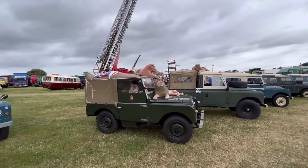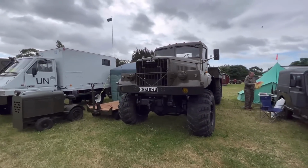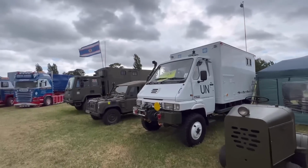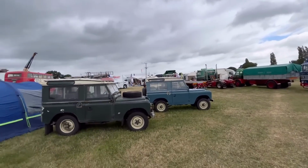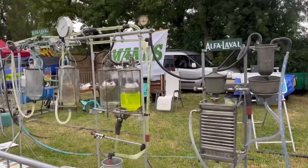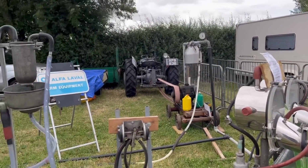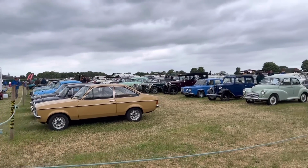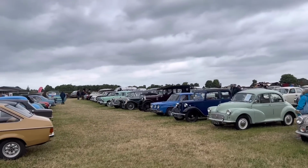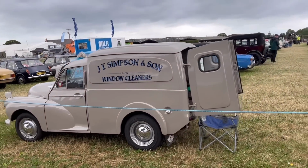Safari there. Look at that. It's got to be rushing that, hasn't it? I reckon that's Russian, that KPA3. Old milky machine, isn't it? Is it a plate cooler? Running off that little static engine. Old cars. Name that film, was it Wallace and Gromit? Was it Wrong Trousers or something? Or Where Am I? One?